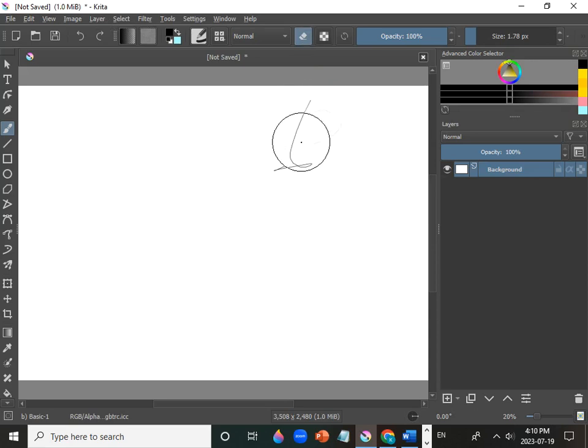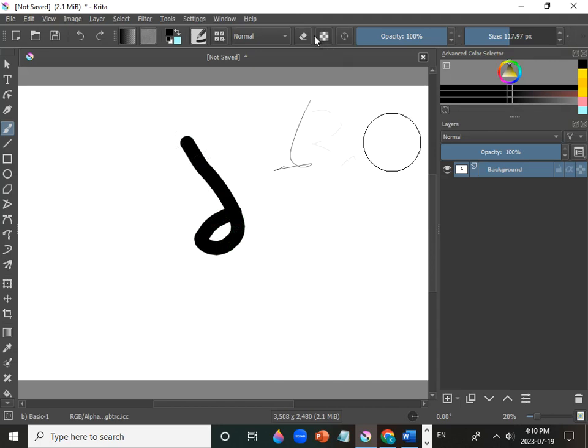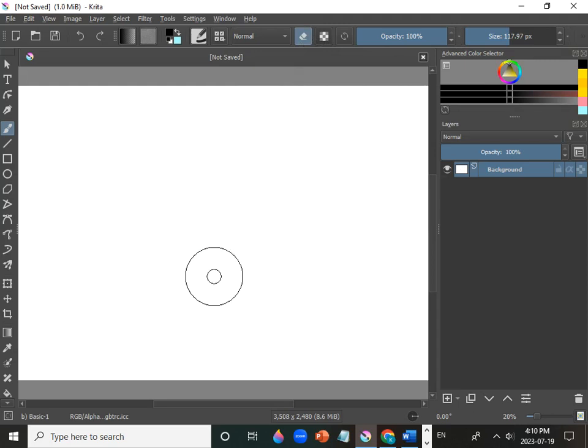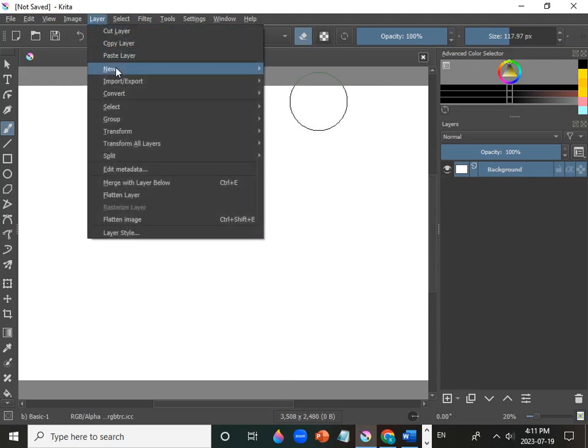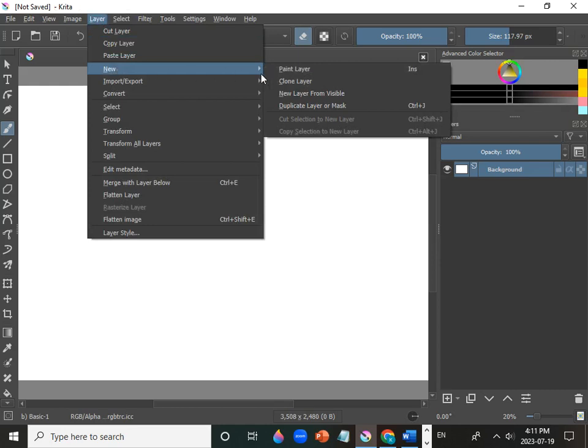So if I make this bigger and we try erasing this, oh my god. So if I just undo, to make another layer, we find this layer thing and click New, then Paint Layer. And as you can see, we have a Paint Layer 1.